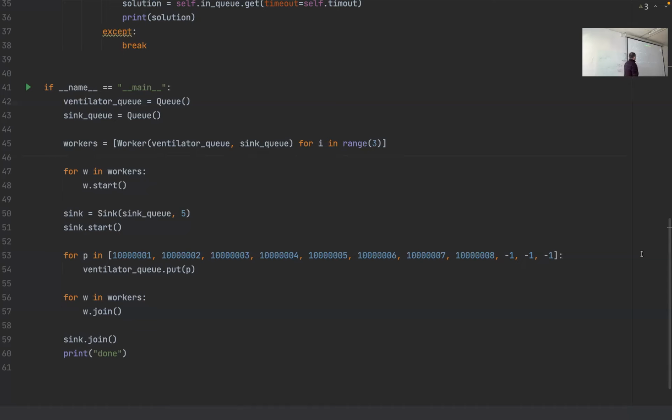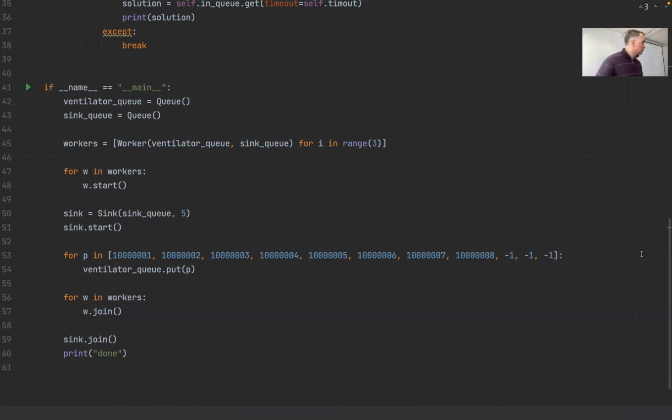There is a problem with this architecture. You can tell me what the problem is. You need to put this value -1, so it's processed every time. So the first problem is this. I need actually to know how many workers I have here and put as many terminations as possible. That's a bigger one. Okay, just show this.